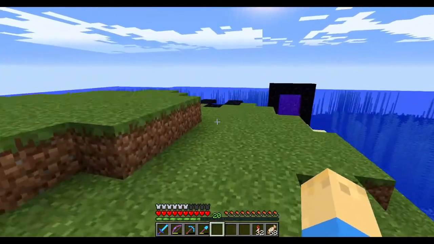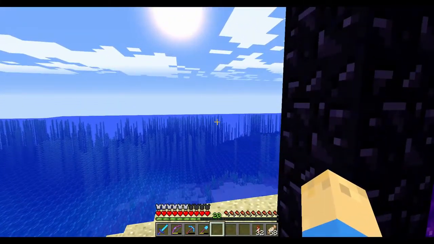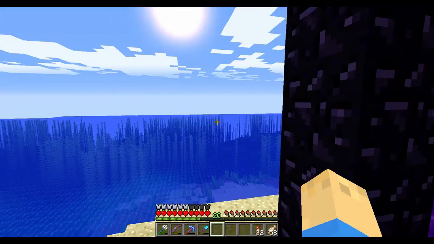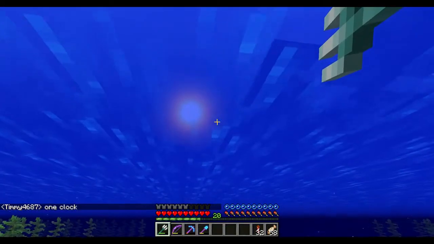And I've got 3 projects that I want to do this season. The second and third one are over in this direction. Let's take our fancy new Riptide Trident and see if the server is going to let us glide. Yes, it is. All right.